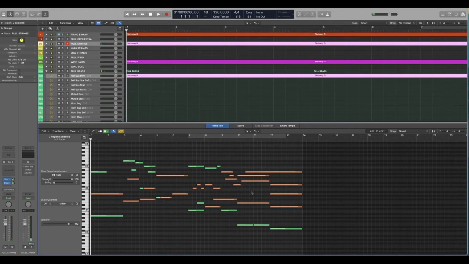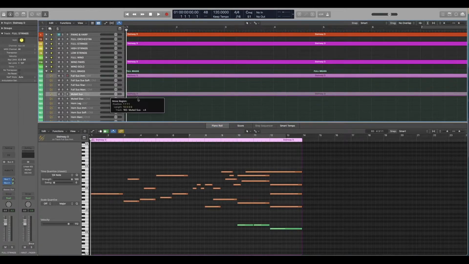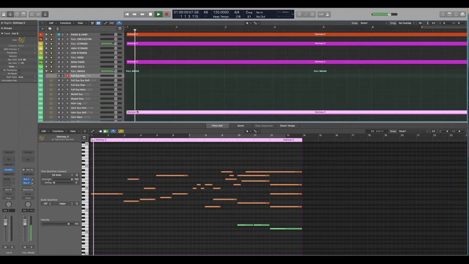You have to remember as well, we are just orchestrating here. We aren't finishing the composition today. It's not going to be the end of it in the next 5 minutes. We are just orchestrating. We're seeing what we like and where we like it to sound. So I like that in the brass. That doesn't mean to say I like that on this brass patch. I might like it on this brass patch.